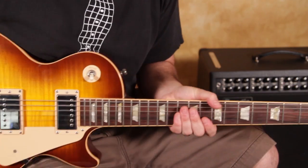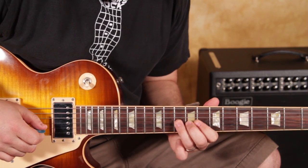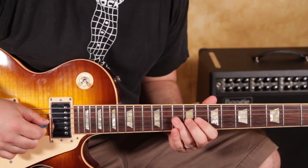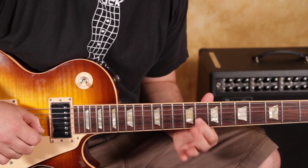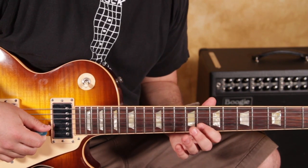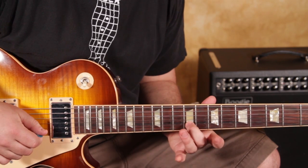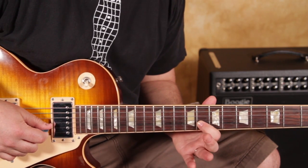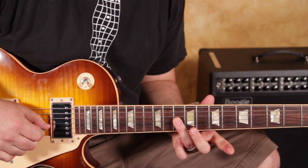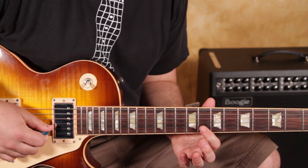So the only thing different is the very last phrase. So that's the only thing. Everything's the same. We got the 10 on the G, 8 on the B, 9 on the B, 11 on the B, back down. And then when you get to the 10 on the B on the way down, we're going to hammer on, pull off, like that. Back to the 10 on the G, but then back to the 8 on the B.